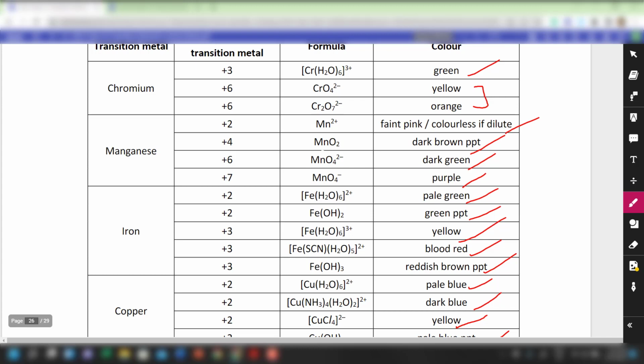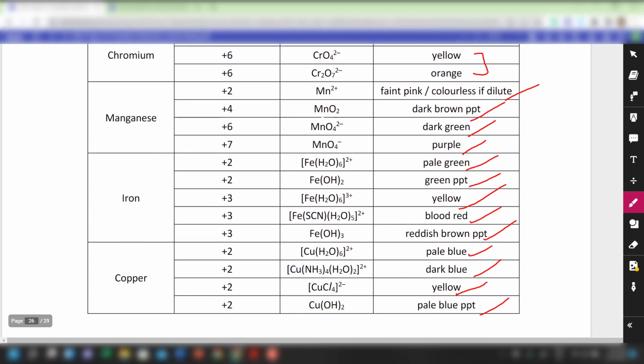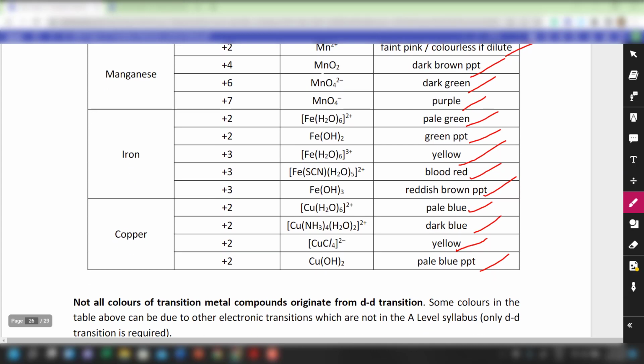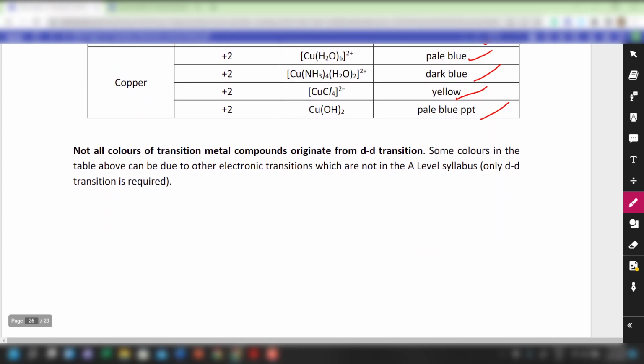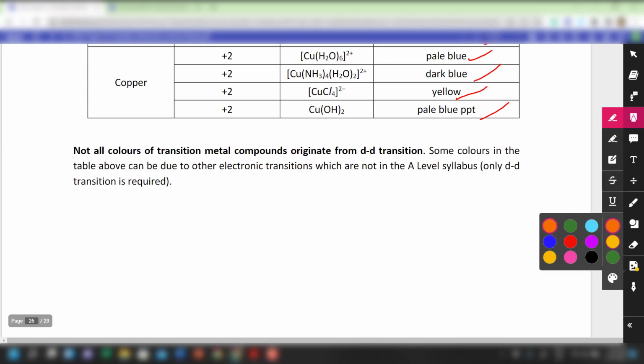So if you ask me, is there a need to memorize? My answer to you is most of them you would already know. There is no need for you to memorize line by line. So don't do that. If you don't have time, just forget about it. And this is an important qualifier, I think I mentioned it to you just now.